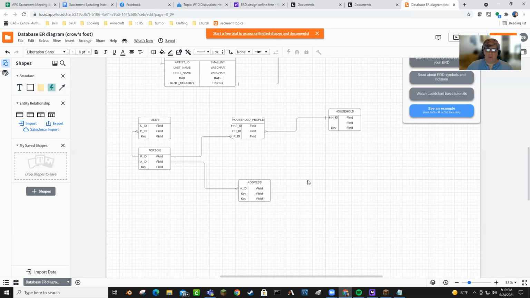But then the question came with households, okay? So in my looking at this, we don't want to tie the address field to the household because we've already tied it to the person. So we only have one point of contact with the address table, because the address table is tied to the person table, one-to-one relationship, right? And we have the household here, right? We have a household table, and then I've got household people. So because this would be many, because one person can be in many households, and one household can, well, I suppose one person can be in many households.